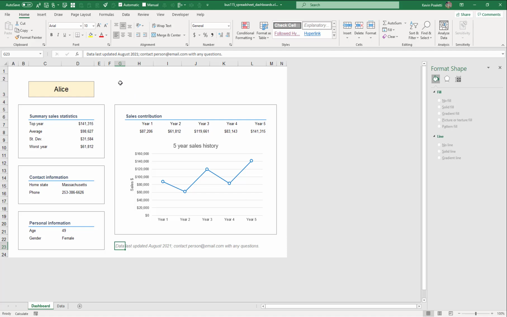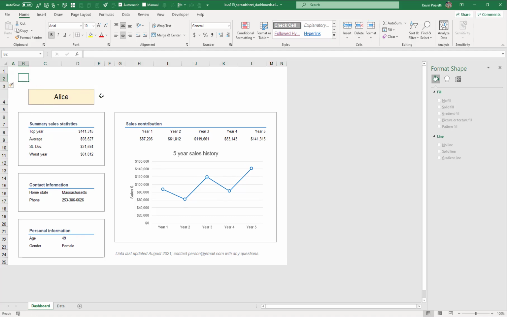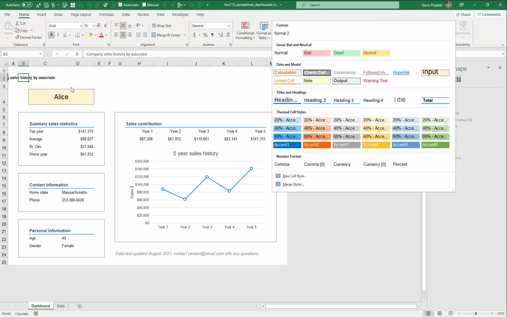Another thing that we can do is we should have the company's name here at the top, or we could put it above our drop-down list. So for example, if we insert a row right here and we choose company sales history by associate, we can format that using this heading format.